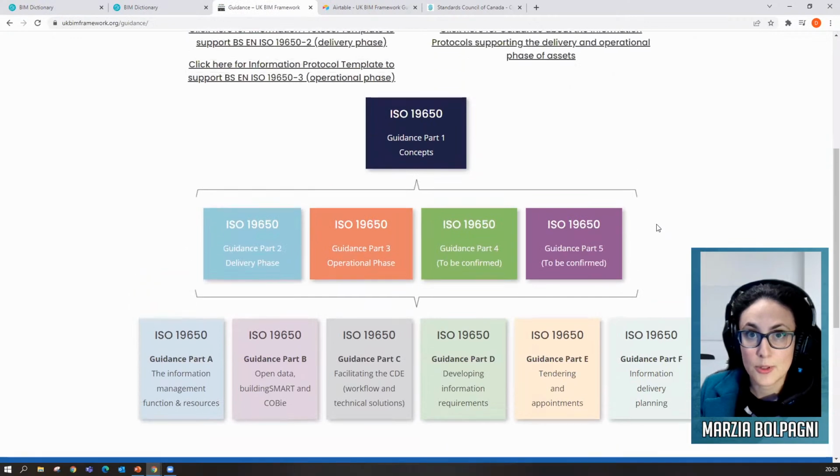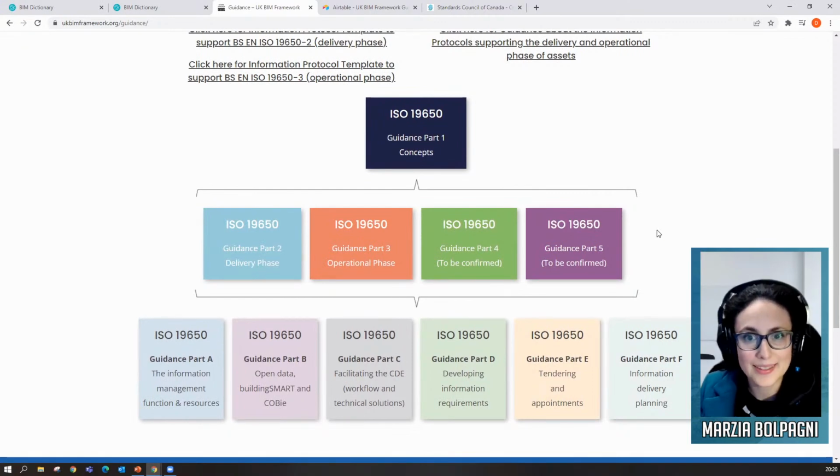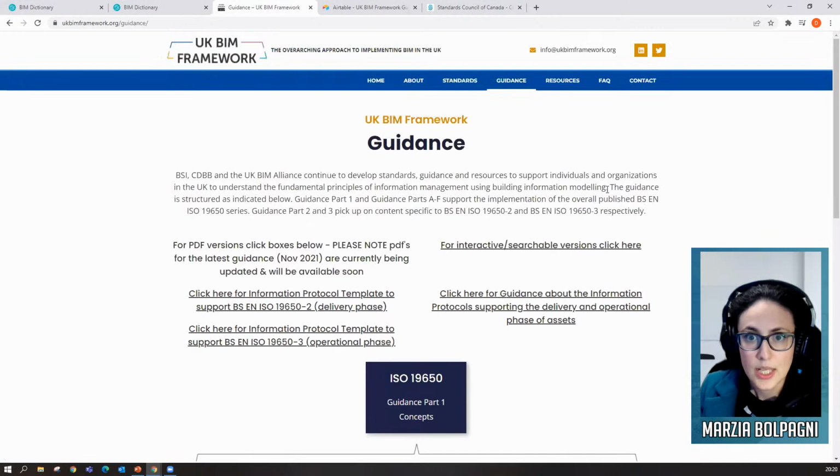Of course, you need to use the guidance together with the standard, but hopefully it can help people to understand better how to implement. It is specific for the UK, but some generic principles might be useful for all the different users.